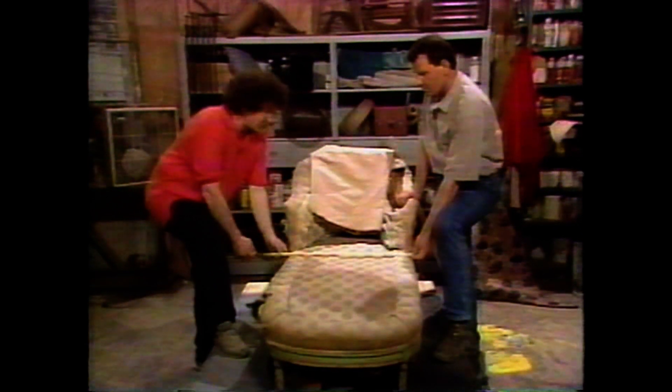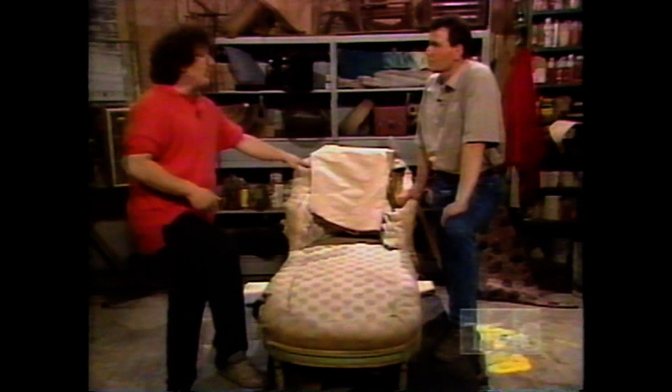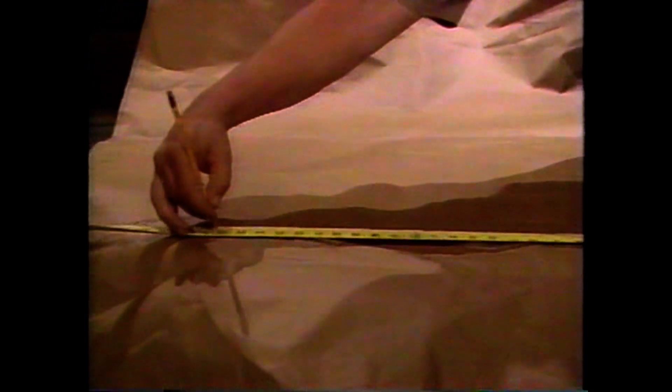We need some general measurements — length and width. Our width measurement is 26, and the length is 56. We'll mark that off on our brown paper, and then we'll trace the rest using a pencil, forcing it into all the corners and down on our rounded edge. We went 26, measure 26 right there, and another 26 down here. Now I'll get the lengthwise one, which was 56. Now, the tape is crooked — could you give me a pencil mark right here? We'll take our straight edge, put it down right on here so it's straight, and connect the dots.